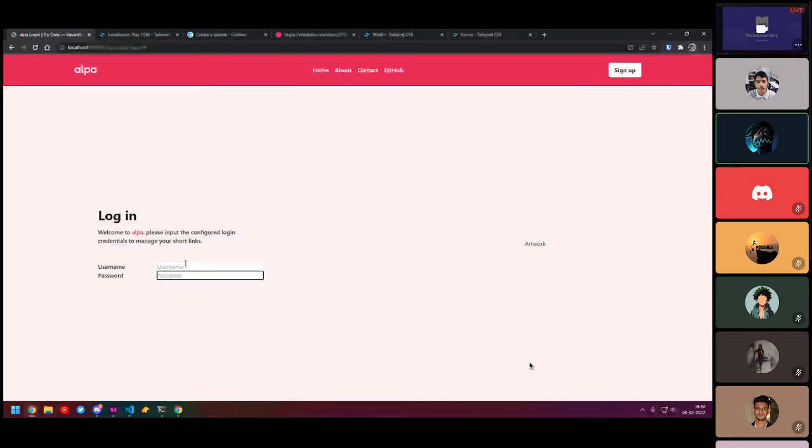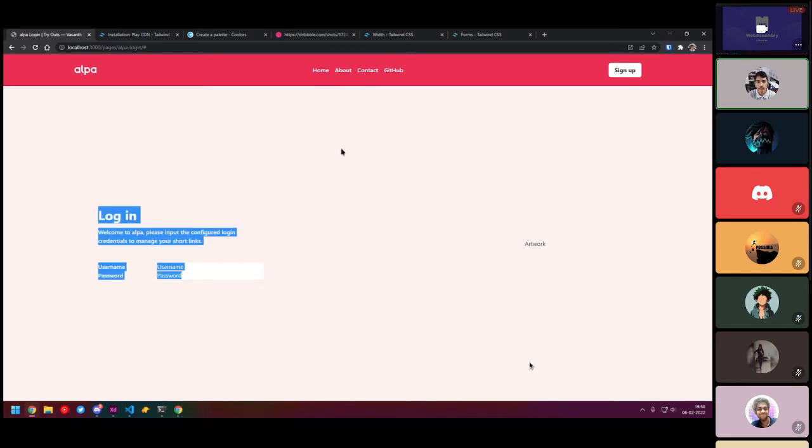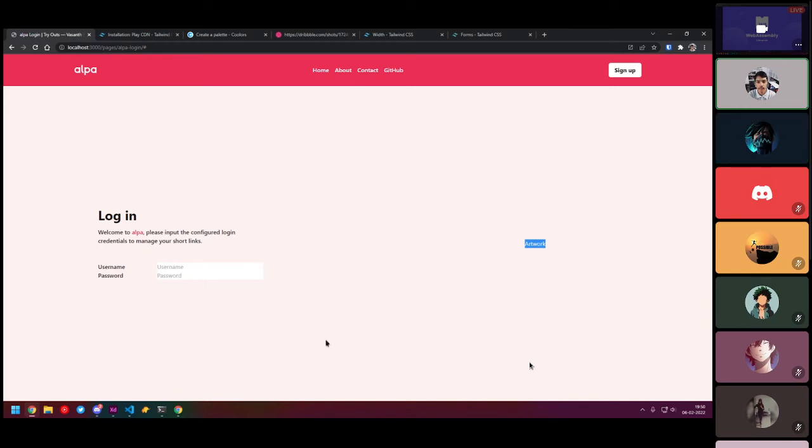I have one question. If someone wants to, let's say there is login and the artwork in two different parts, and we made a line, how can we divide this? Very simple. Just add some border left. Not exactly border left. 1 second. Border right to this login container because it's exactly 50%, and you would get a border. Or you can have a border left on the artwork, and that way also you will have a line in between exactly in the center because they are centered, right? You can take a much more complicated solution, but that's the easiest one that I can come up with.